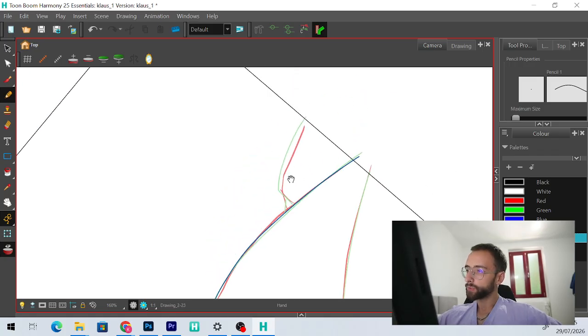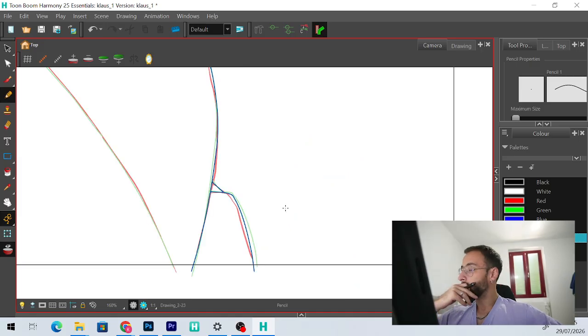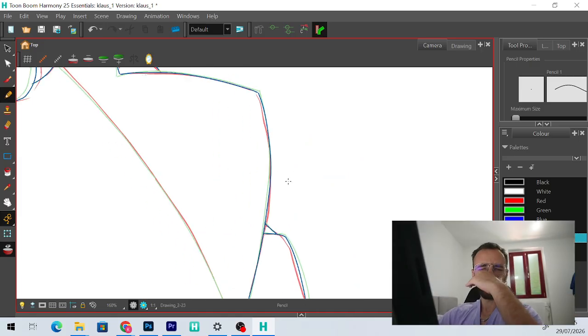I never understood how I always worked in a pretty clean way of drawing. I never understood how, and actually we talked about Glen Keane, how he worked so rough.